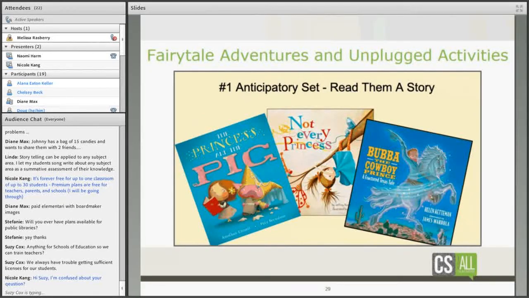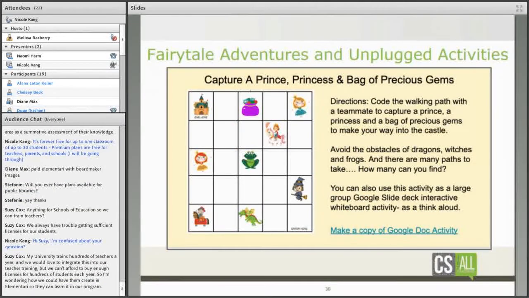So if you can get your hands on some amazing fractured fairy tales, and I personally, as an educator, love it as an anticipatory set where I will still read that story to them aloud with lots of information in my voice, and I'm just being very vibrant when I present with them, but helping them make the learning connections of seeing and hearing that story and understanding the characters, the plot, and the setting, and how that relates to the concept of how does it relate to computer science with understanding what a sequence is, what a loop is, what an event is, and then a condition from an if-then statement.